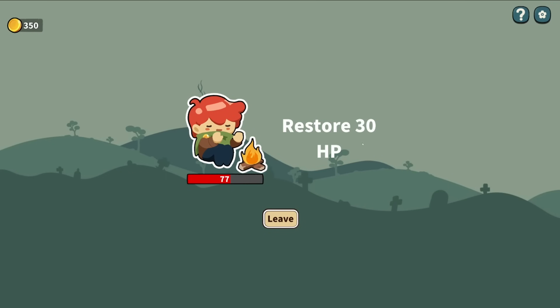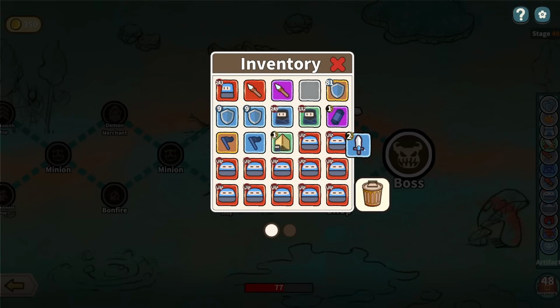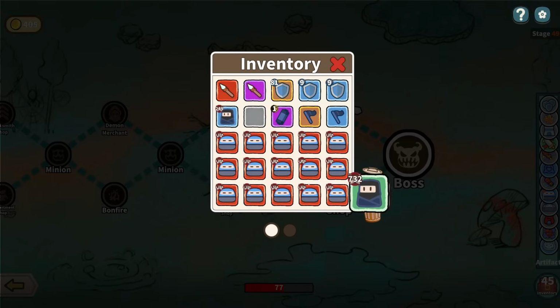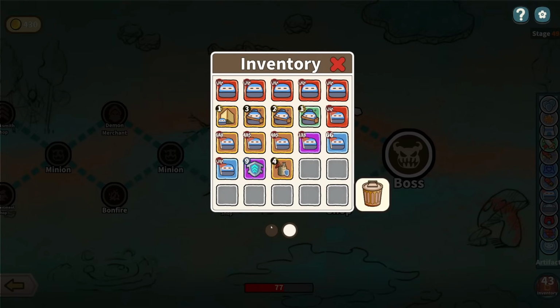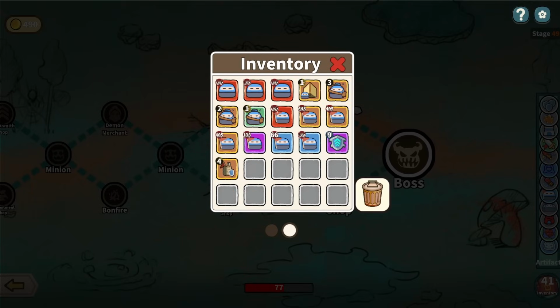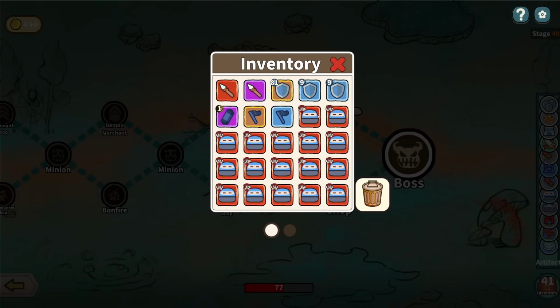Well, I'm going to hit the bonfire. Let's go to our inventory. Definitely get rid of this. We'll definitely get rid of this. Get rid of this. I think I might actually... Am I going to sell off a couple chubbies? Yeah, let me sell off like one or two of these ones that have less attacks. Like this one that has 1.21. Just kind of looking here. Okay, we might be good.